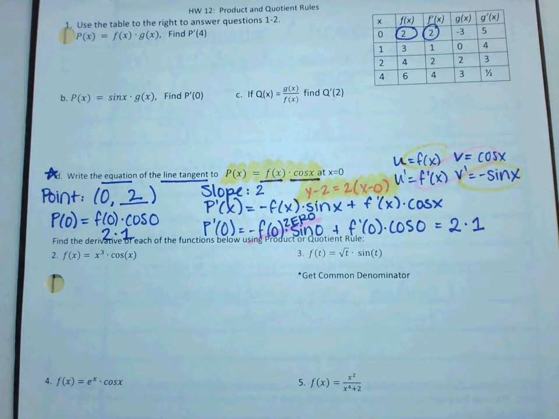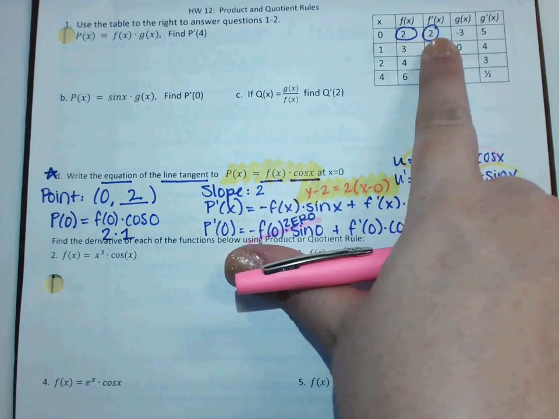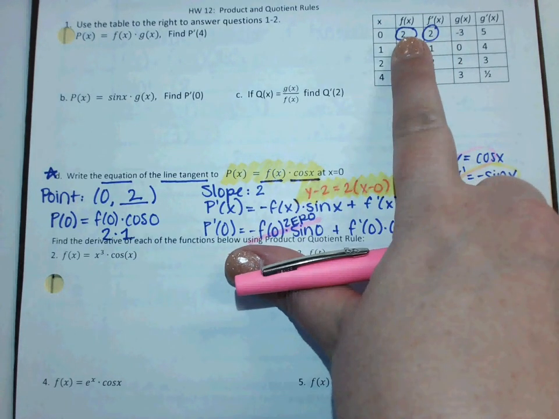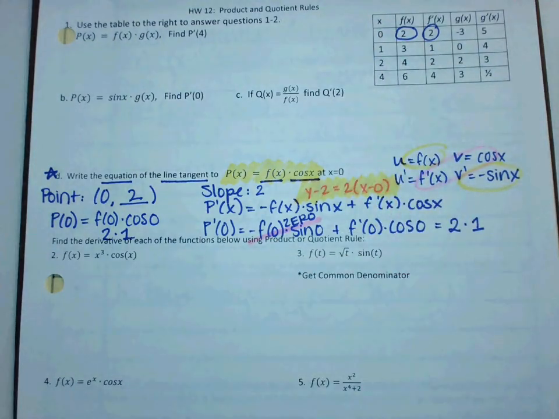Okay, last one we're going to do off your homework, yes? Are you talking about from here? So I did 0 and then I went to the F prime column. So regular F is here, F prime is here, but you want to be in the row for X, and then go to the right column.